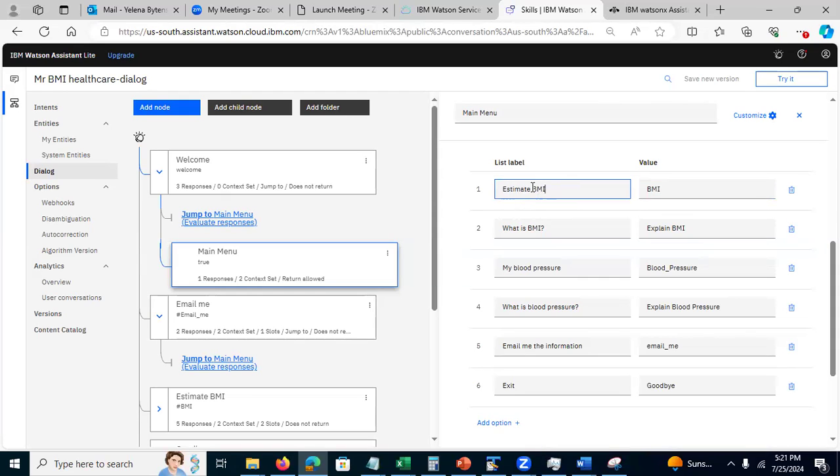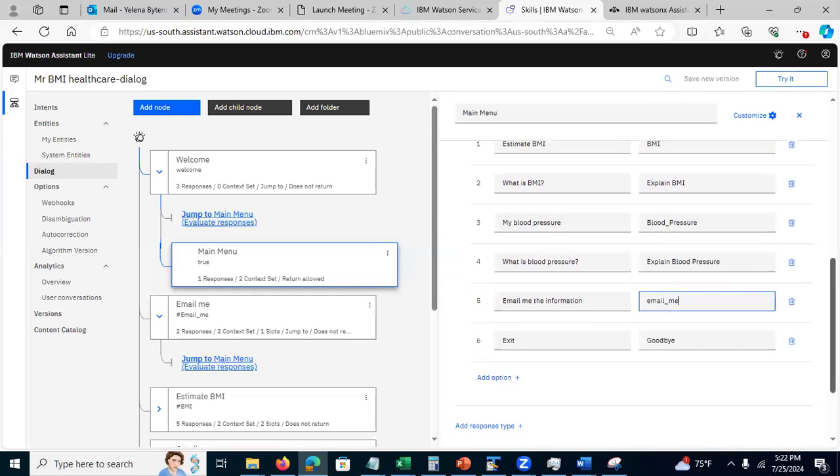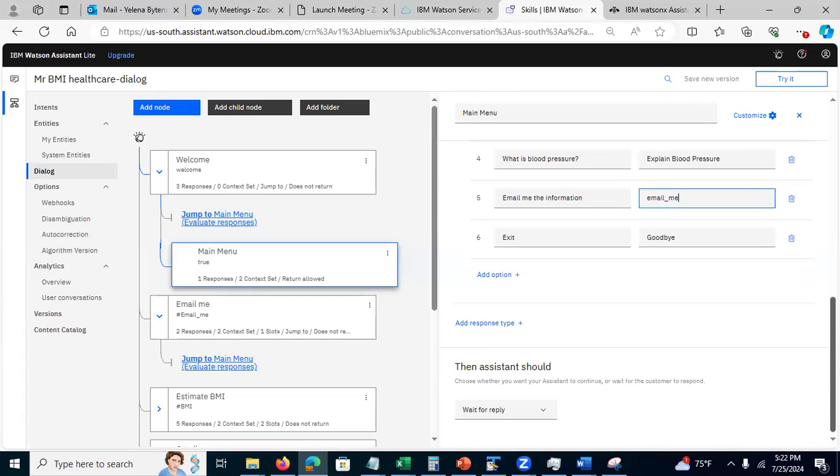So if I select the option estimate BMI, this is equivalent to calling the intent called BMI, right? I'm calling the intent to explain BMI, and so on. So each option has a label and a value. The value is an intent that's being called when that option is selected.